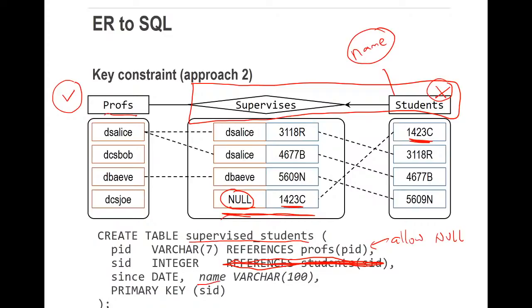This one is the student's name. Okay, so why do we have this? Because we combine this, right? We merge this. So all the attributes of the students have to be within this table.